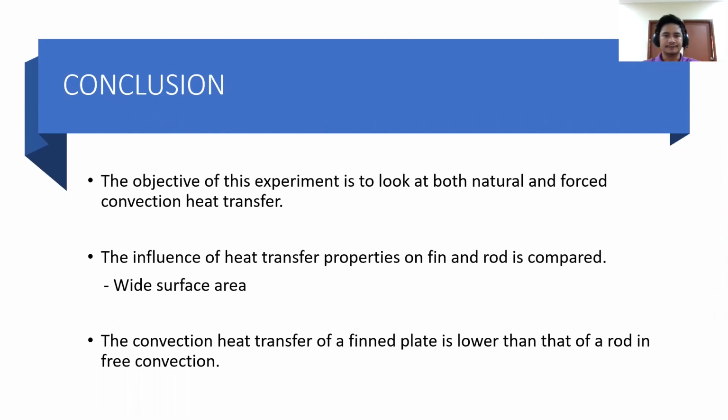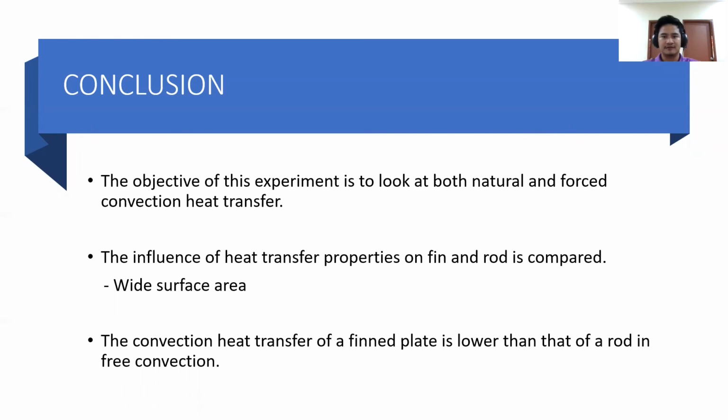In conclusion, the purpose of this experiment is to analyze heat transfer of both natural and forced convection. Besides that, the impact of heat transfer attributes between fin and rod is compared. The data from the experiment conclude that the rod has the ability to transfer more heat than the fin plate, which is due to the larger surface area that it possesses.